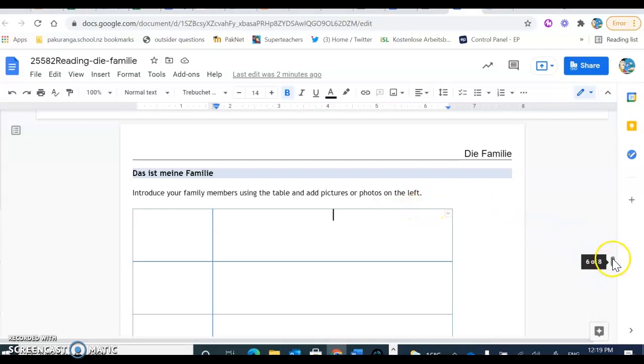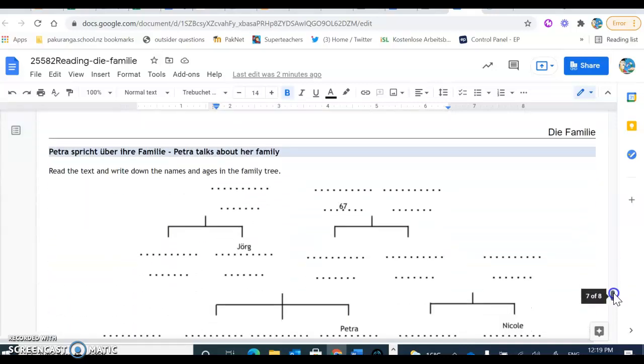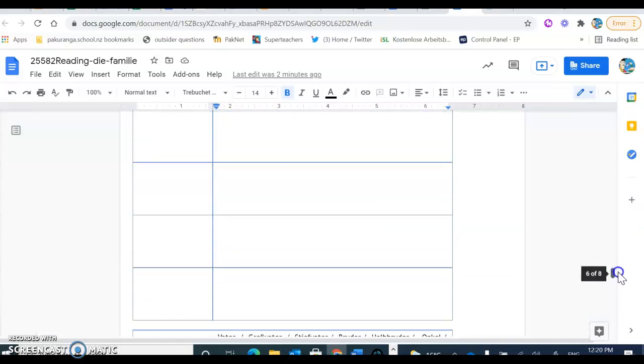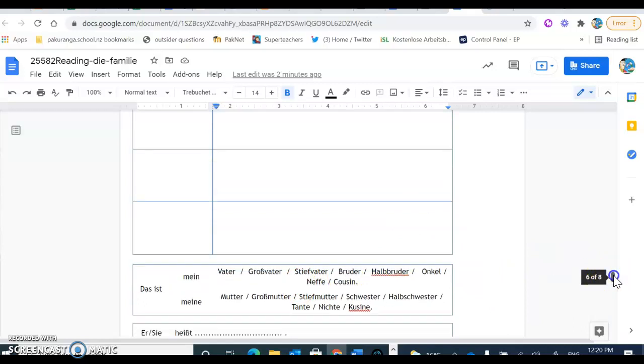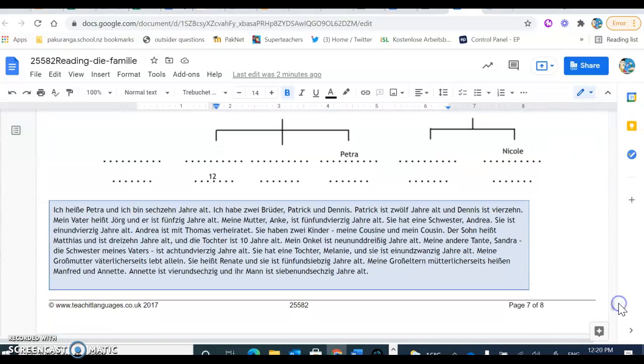All right. Now, as it gets more difficult, if you're able to work it out, that's good. But really anything after here is extension work. So don't worry too much if you don't get this one here. But what you do here is you're reading all the information here and you're putting what's missing on the family tree.